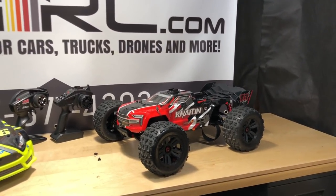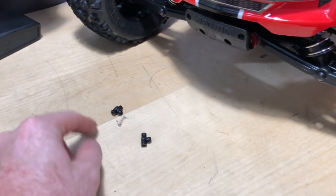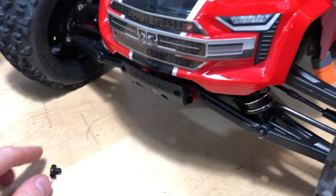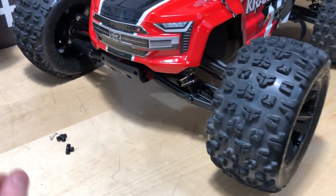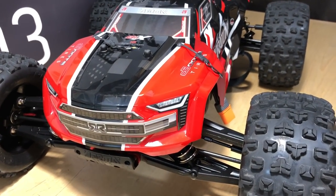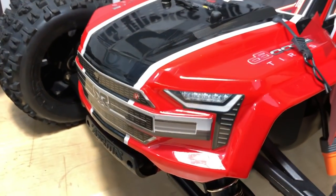Let's get into these cars, because that's why you're here anyway. All right, getting into the Kraton, there's a couple little pieces that you're looking at right here. These are for the sway bars, on the front. I was trying to adjust these and tighten them down, and they split. I just put a little Gorilla Glue, hopefully that'll hold them together. I'll just put it back to stock, and hopefully everything will be okay. The sway bars were a little bit loose, so I was wanting to adjust those. But anyway, they snapped, or split.